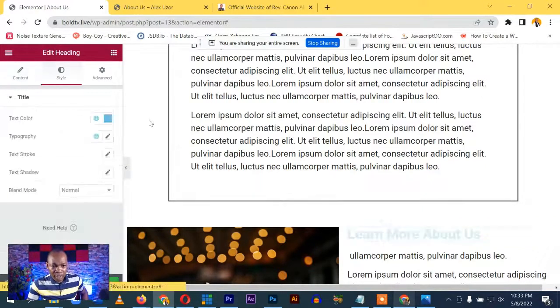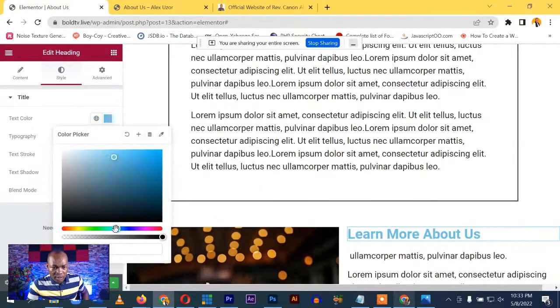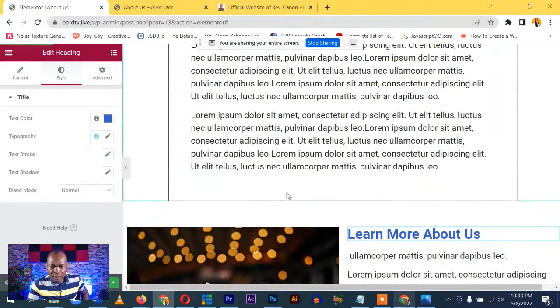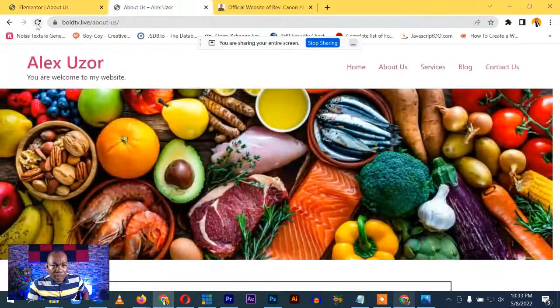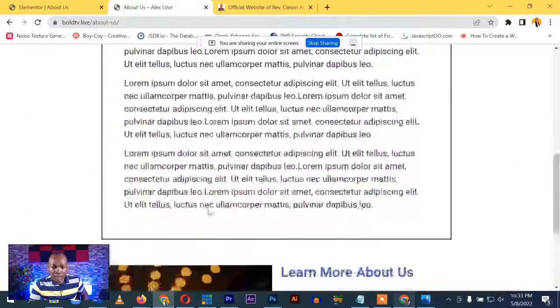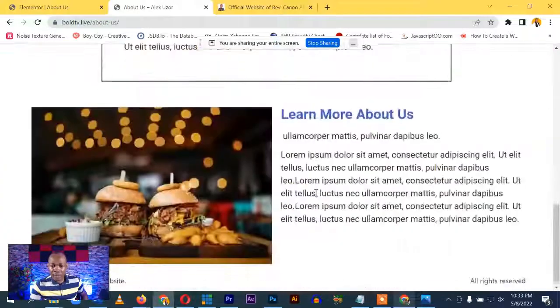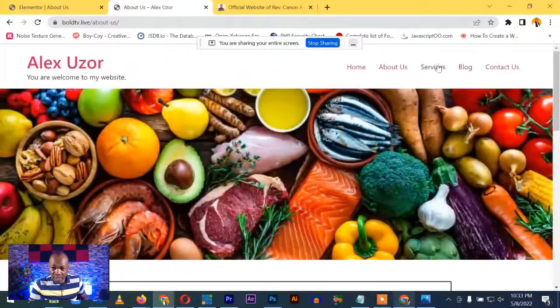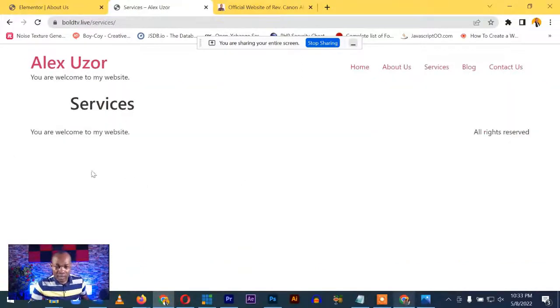I'll change the color to blue. I'll update, refresh, and this is my page. So on and on and on. So this is About Us. So the same thing, services page and all that.